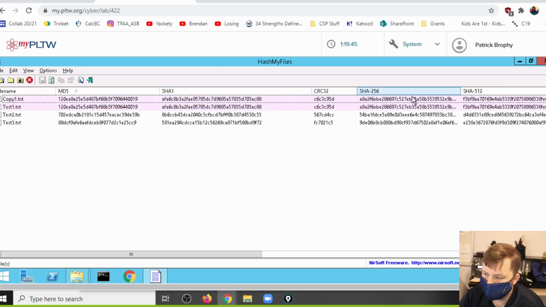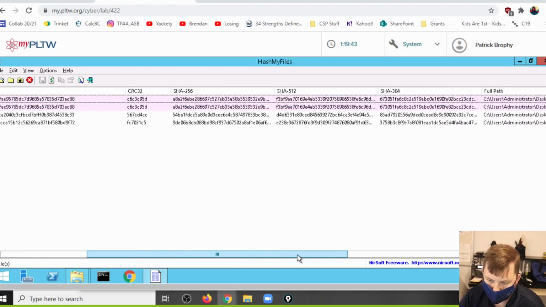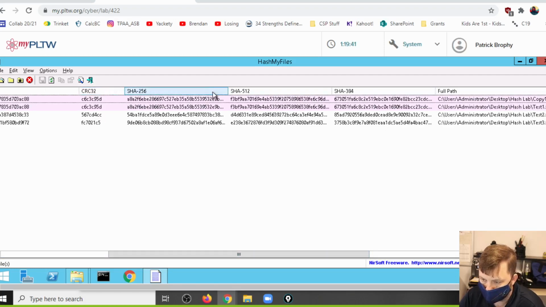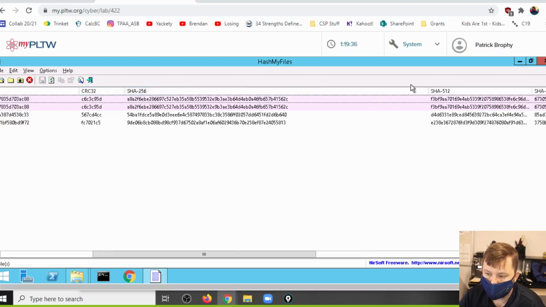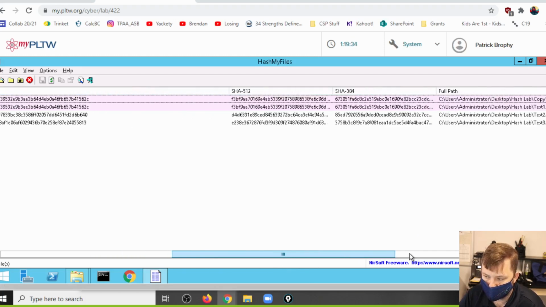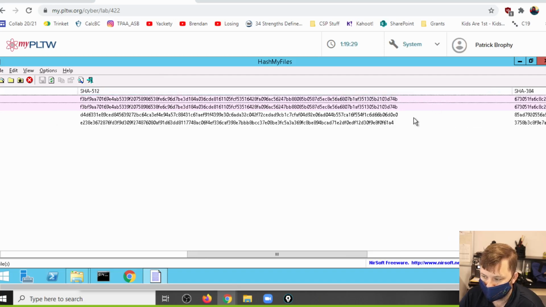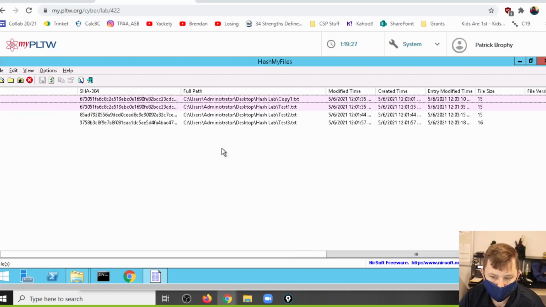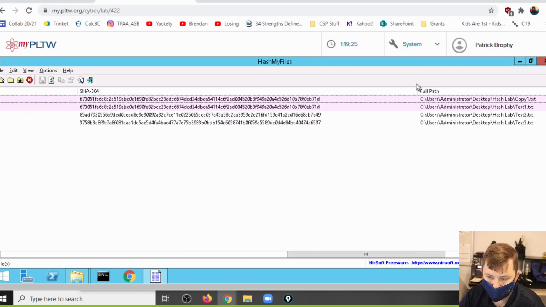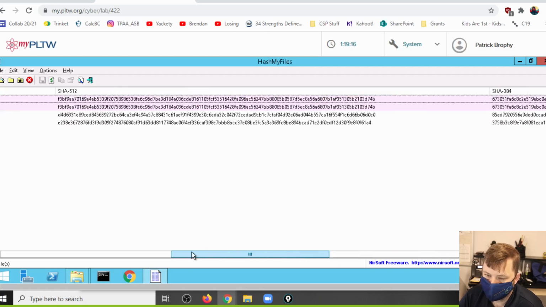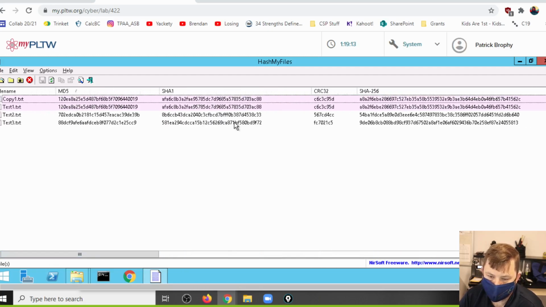Now, this also shows us a few different types of hashing algorithms. CRC32, SHA256, 512. Guess what? Those bigger numbers mean they have more characters. Like that's 256 bits. This is just going to double the size. You know, hey, so if you want something to be harder to crack or harder to fake, I guess, or harder to brute force and prove it, you can make it longer, but it might take longer to create. There you go. We're going to focus on these 2.